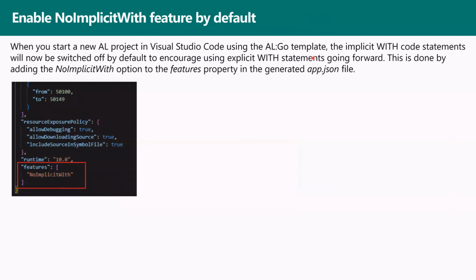You have also a new parameter called no implicit with in features that permits you, when you create a new project, to automatically enable and switch off the implicit with feature, so on the control of the code, in order to avoid using with and always specifically specify the record that we are using. I talked about explicit with in the past, and why it's quite dangerous in the AI era. So with the feature set as default, the implicit with is checked on your entire code.